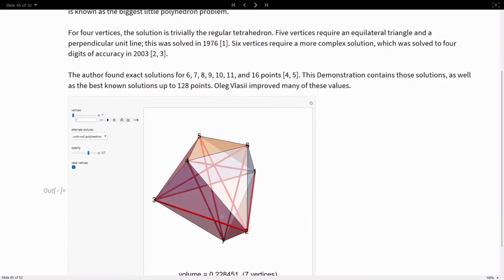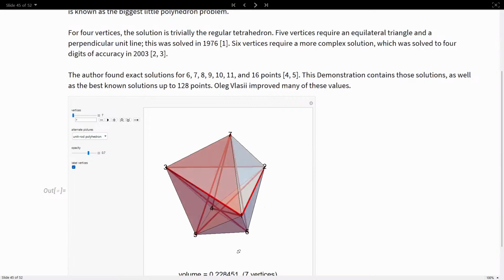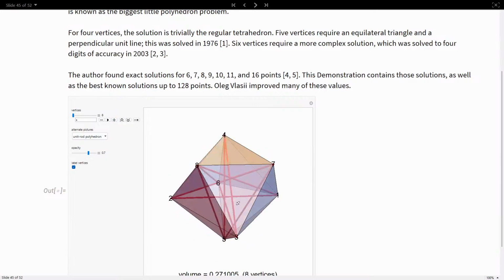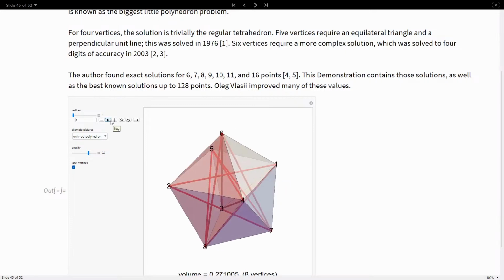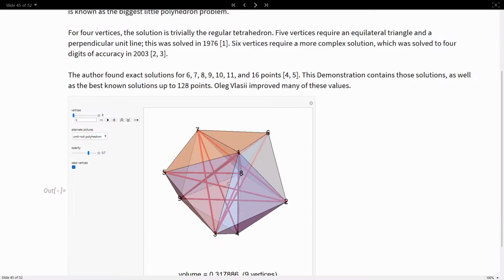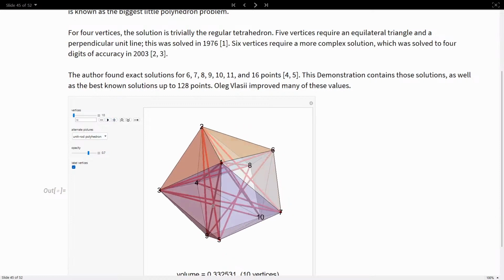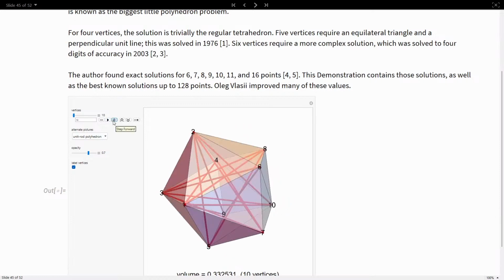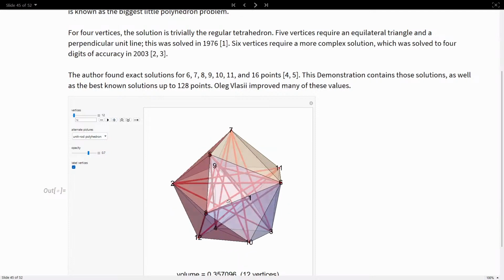Here's the solution for 7 vertices, for 8, for 9. They get progressively more complicated. For 10, 11, 12.